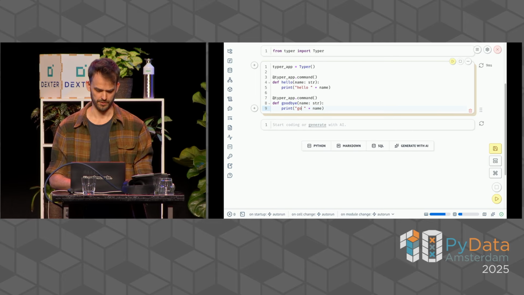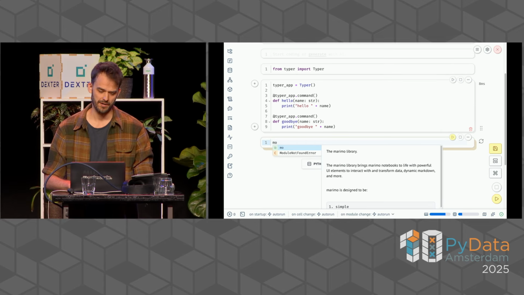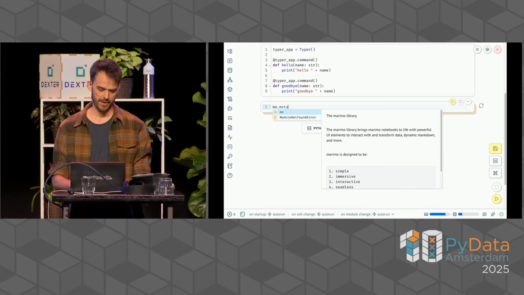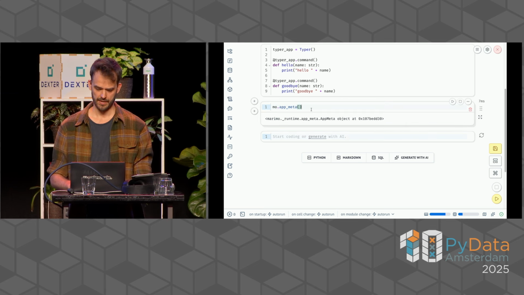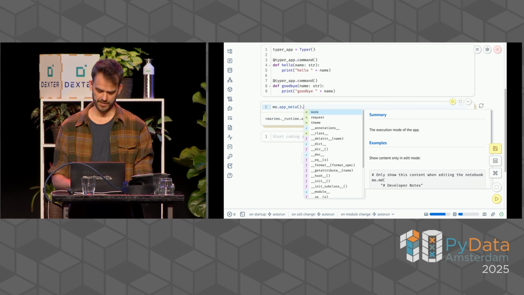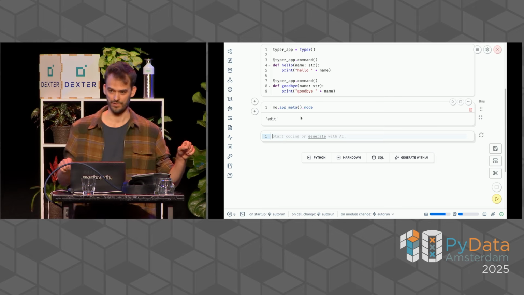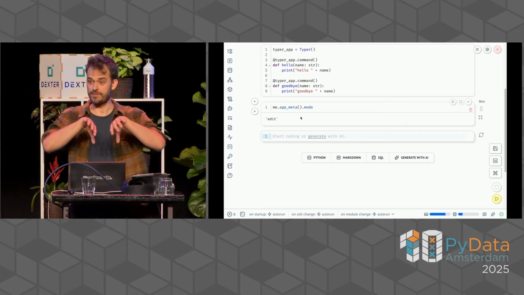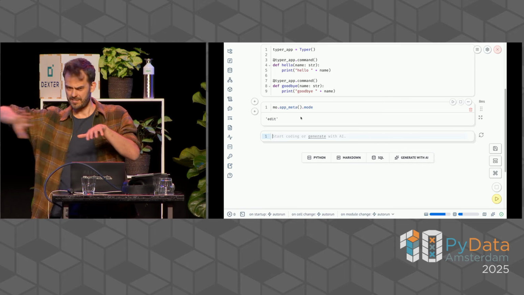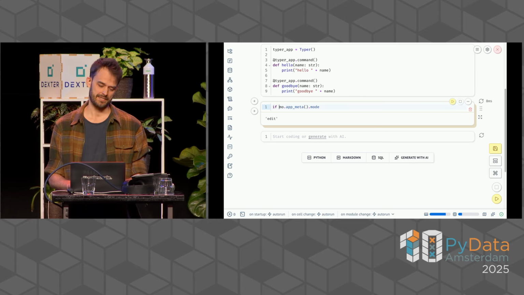Goodbye, goodbye. And a thing I can do is I can say, oh, Marimo, I want to get the meta information, app meta. I want to get the meta information from you. And then I want to check the mode. Right now, Marimo is able to detect that it's running in edit mode. You also saw what it can be like if it's running in app mode. So you can write the code in such a way that if you're running in app mode, slightly different things happen. But it also means that I can detect if it's running in script mode.